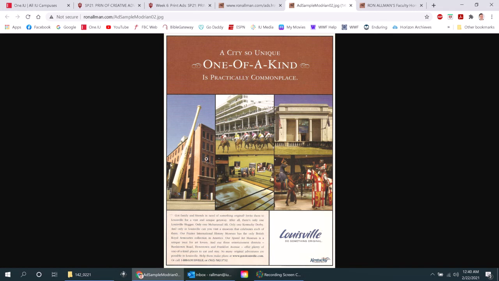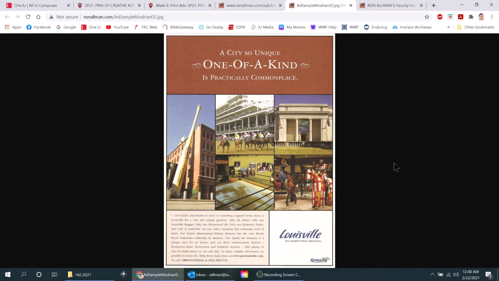So you have the Louisville Slugger Museum there. You have Churchill Downs. You have the Speed Art Museum. You have the Muhammad Ali Center and the Fraser Art Museum. Kind of over there to the right where you kind of see that grid of squares. Squares are very boring in design.